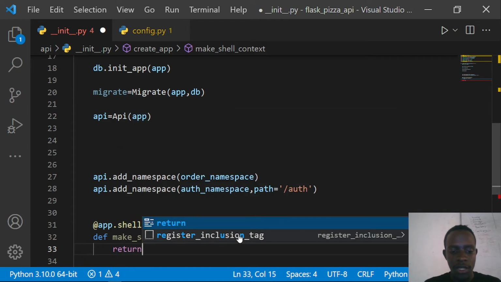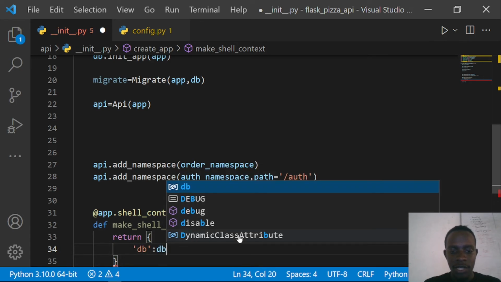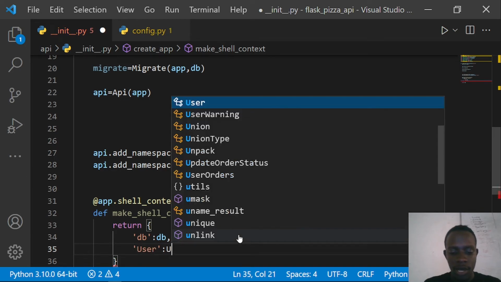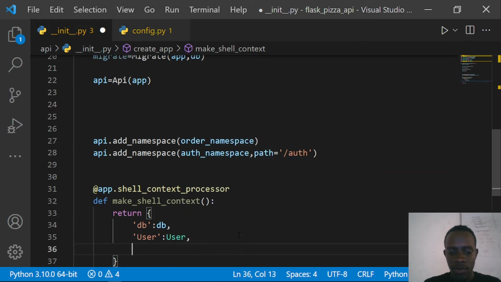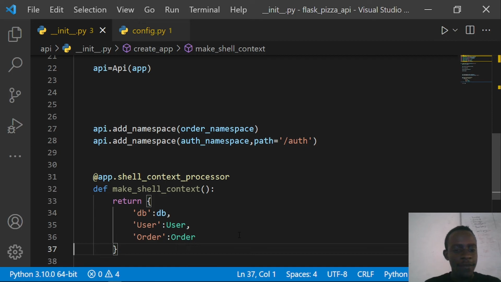In this case, we're going to return db, which stands for our database instance, and then user, which is our user, and we're also going to specify our order table. Right after doing this, the rest of the work is going to be from our terminal.